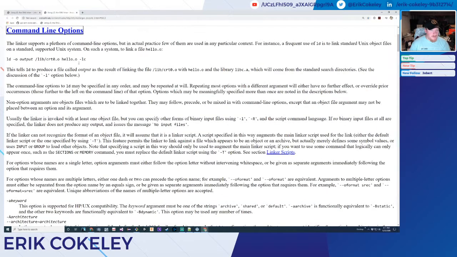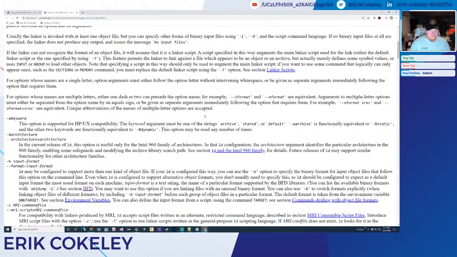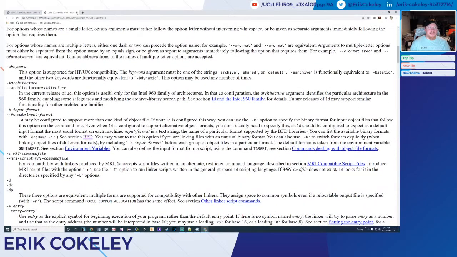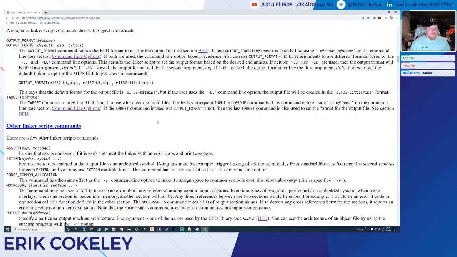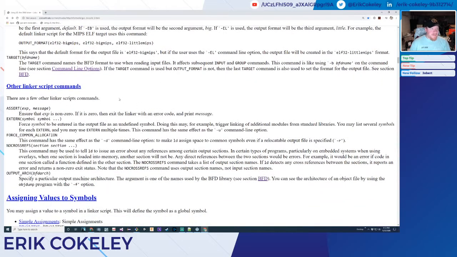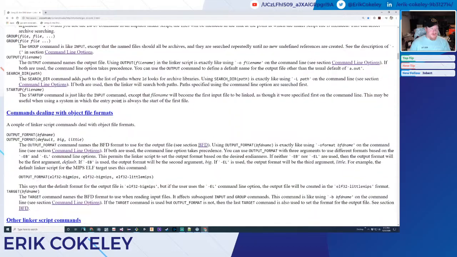Maybe it was in here. Here's the linker output. Well, anyway, there is some flag that you can use to dump out all the object formats to see what formats are supported by whatever instance you have.